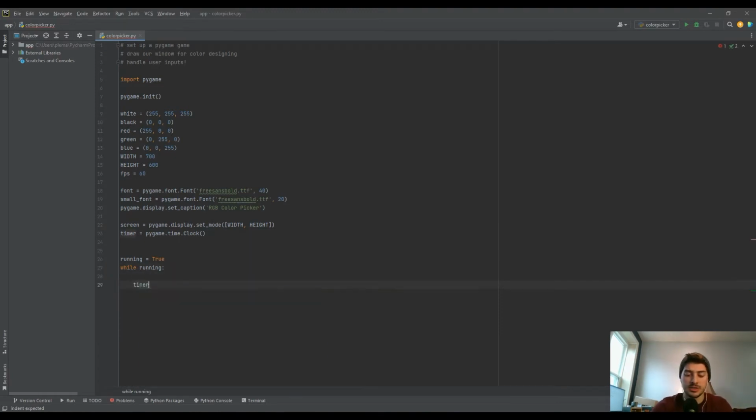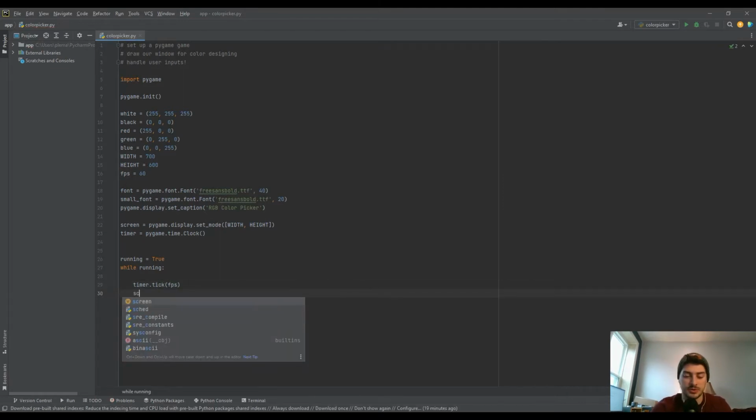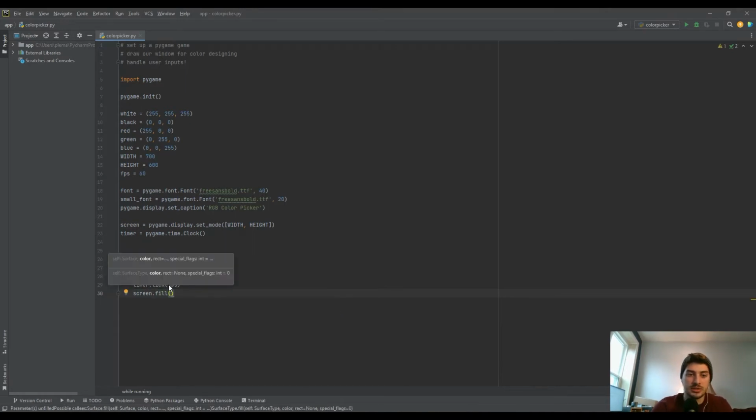Okay? And so just to get a screen up, we'll do timer.tick at our frame rate, and then we'll do screen.fill. All you need to do here is give it a color. You could just type in 000, but especially for troubleshooting, I like to immediately be able to look back and see what I said would be going in here, and all these different variables. So we're just going to say screen.fill with black.